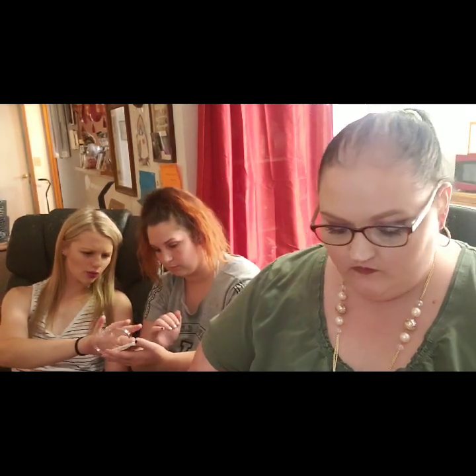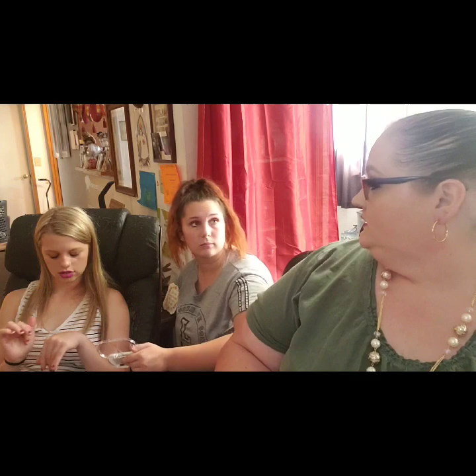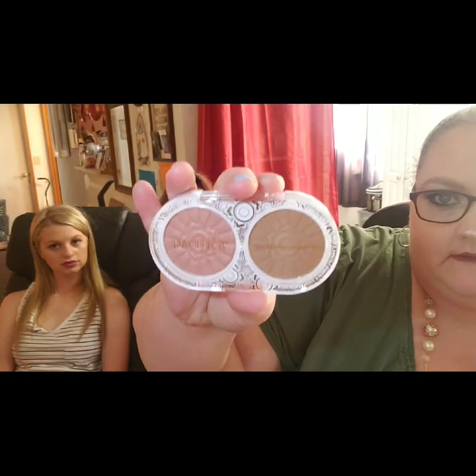So, Ipsy does not give you prices when it comes down to the bag. But I definitely think what I got was well worth the $9.99 and then the $9. So $20 for all this pretty much is well worth it. You get these really cool bags and it's like a vinyl. I can honestly see this going for almost $10 right here. Easy. And you could use this for waterproof stuff, because it's like a vinyl. And then it's got this really pretty peach color on the inside. And then plus that nail polish, what, another $3? Probably easy.